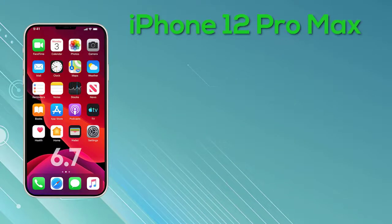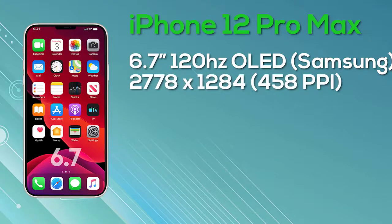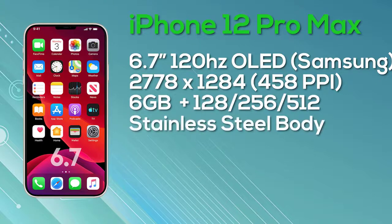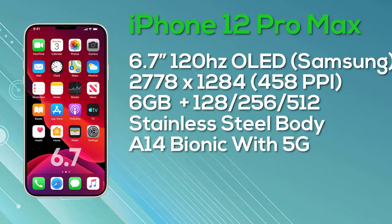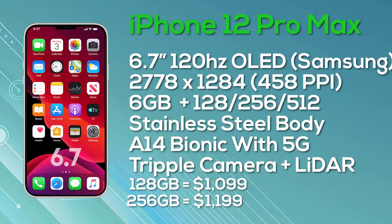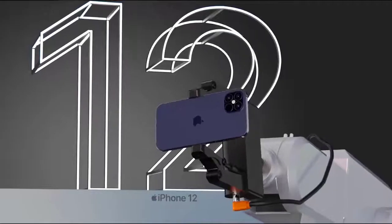We're expecting four new iPhone 12 models in the range — two iPhone 12s, an iPhone 12 Pro, and an iPhone 12 Pro Max. Apple is expected to increase display sizes on the most premium models while still offering smaller display options. Reliable analyst Ming-Chi Kuo has advised there will be a small 5.4-inch iPhone 12, a 6.1-inch iPhone 12, a 6.1-inch iPhone 12 Pro, and a 6.7-inch iPhone 12 Pro Max. The 2020 iPhones will feature major design updates, the first significant changes since the iPhone X in 2017.